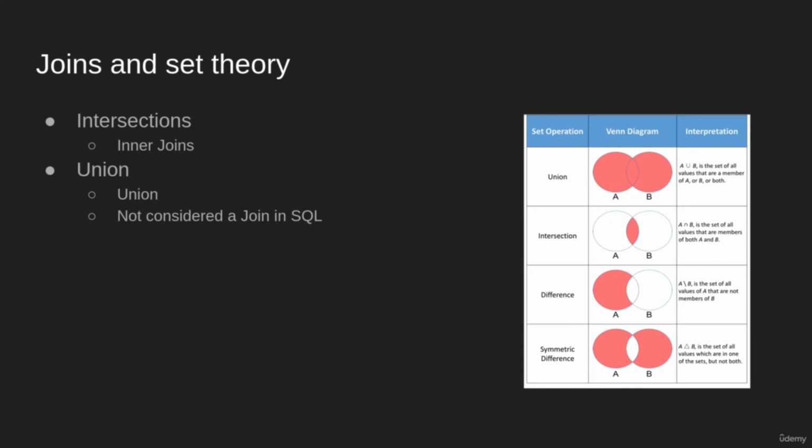Now, not all the set operations can be translated into SQL. In reality, there are just two set operations that translate directly to SQL, and that would be your union and your intersection. You can think of intersections directly as inner joins, and we'll talk about the various types of joins in a bit. But when you say intersection, you can immediately associate it with inner join, and they both start with an I, so it can be used as a mnemonic device.